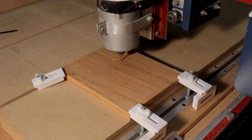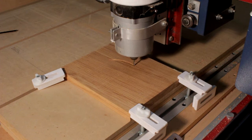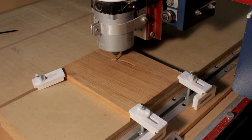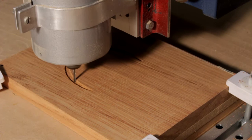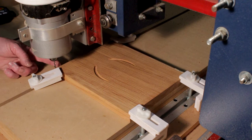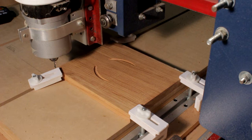My first cut is being done with a ball nose bit. I'm doing that because I want a slightly rounded bottom on this cut. It's just for aesthetic purposes. I've now changed cutters from a 3mm ball nose to a 3mm end mill. With this cutter, I'll be doing the rest of the machining on this piece.